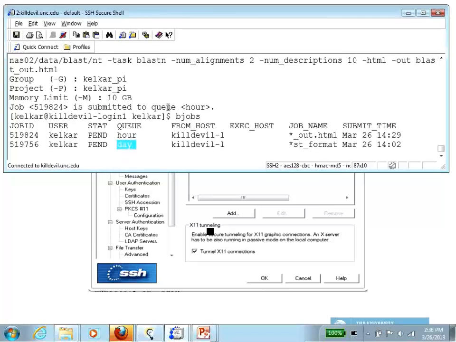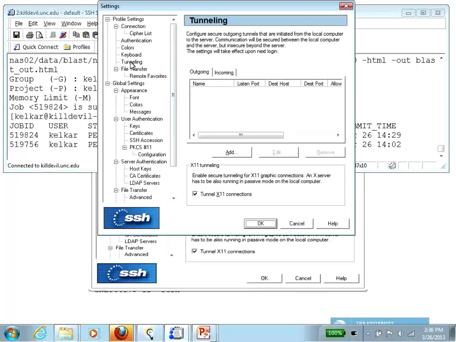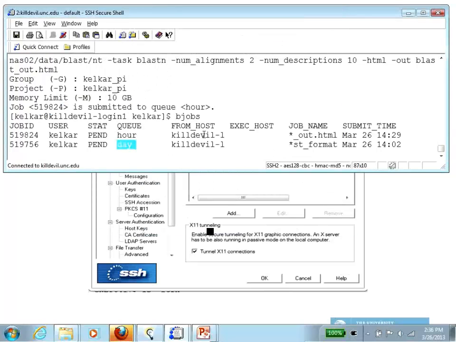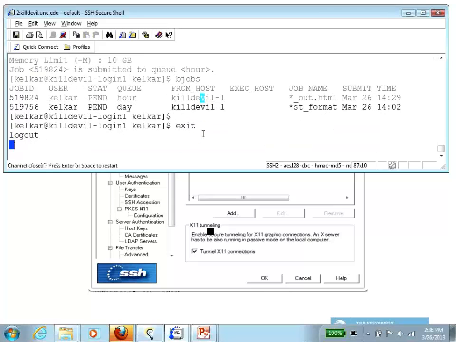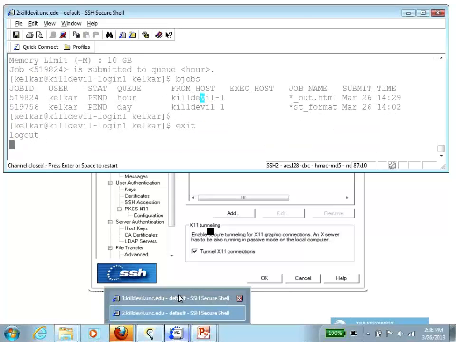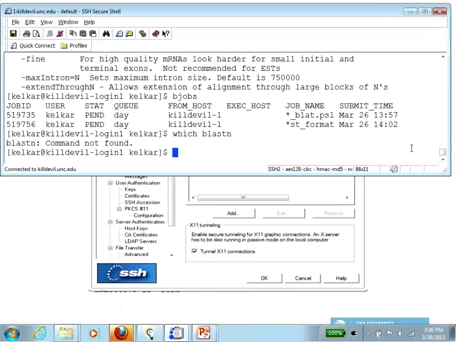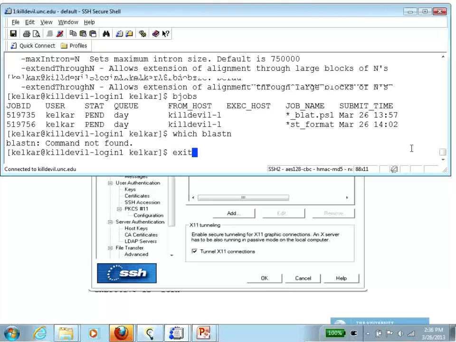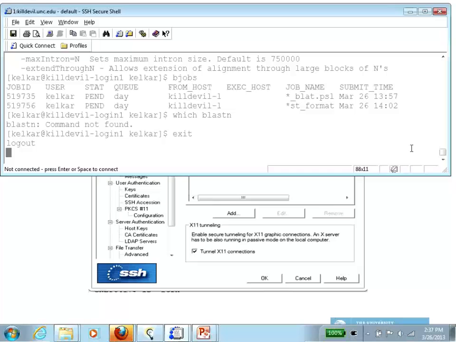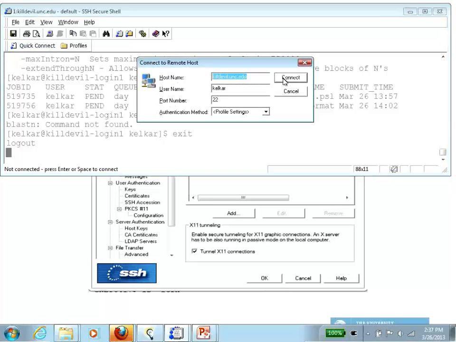Now for these settings to take effect, you do have to log out of all shell windows that you may have opened. So if you've gone ahead and done the tunnel check mark here, we're going to log out of both shell windows that are open. Remember, this is where our jobs are going to either keep pending or they might run. We'll find out what happened to them in a minute. But just make sure you've logged out of all the shell windows that you may have opened. And then we're going to go back in and log in.